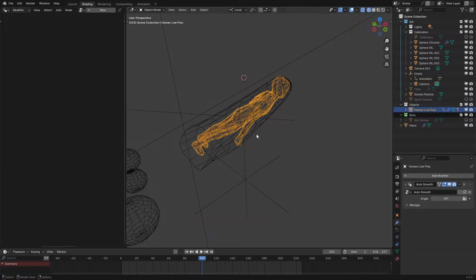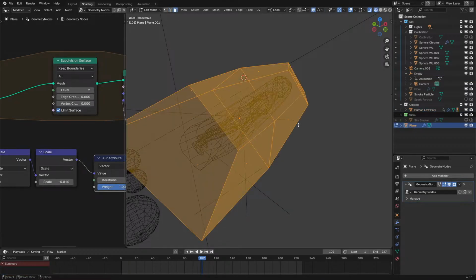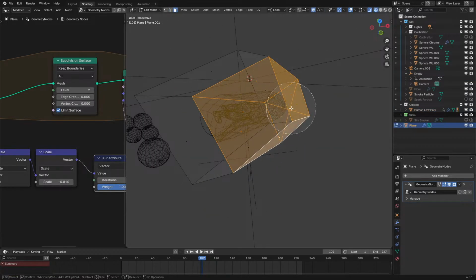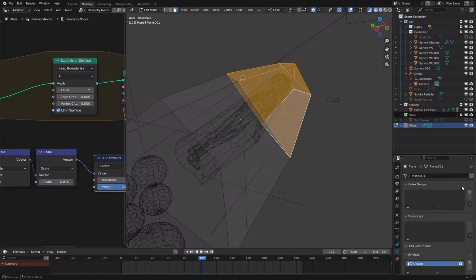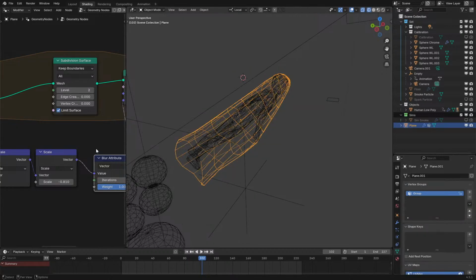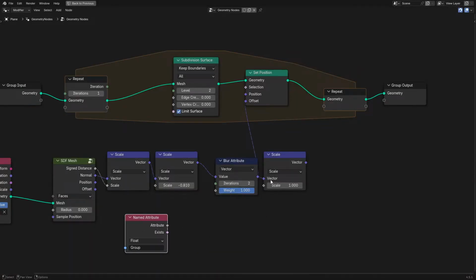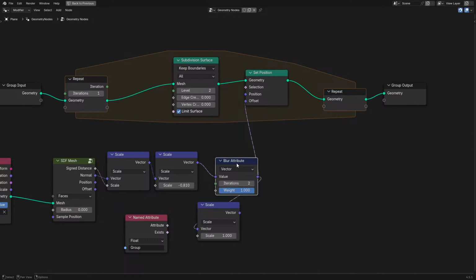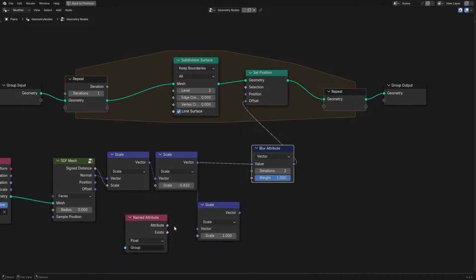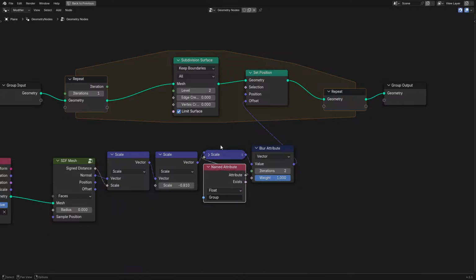I have both of those selected. And then here, the only parts that I want to actually be affected by that will be here and there. So I'll make a nice vertex group for that. Hopefully this will work well. So we will scale this again based on a vertex group, except we will do that beforehand so that the blur will fit there. Okay. Let's see if this actually works.